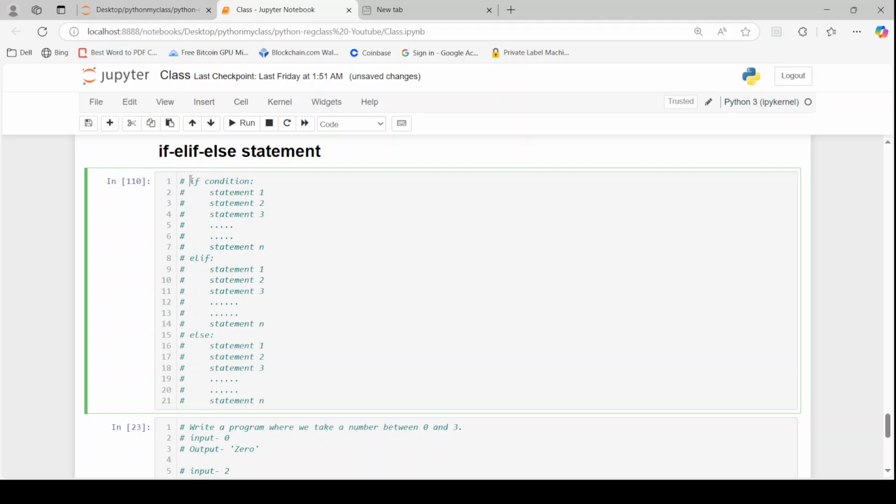So if the condition is not satisfied, then these statements won't be executed, and Python goes to line number 8, elif. If this particular criteria is satisfied, then all these statements will be executed. And even if this else if is not satisfied, then it will go to else, and whatever is present inside else will be executed.